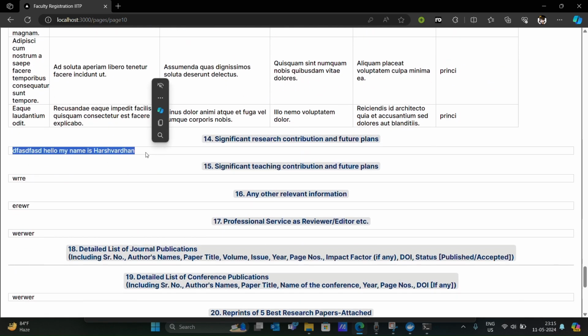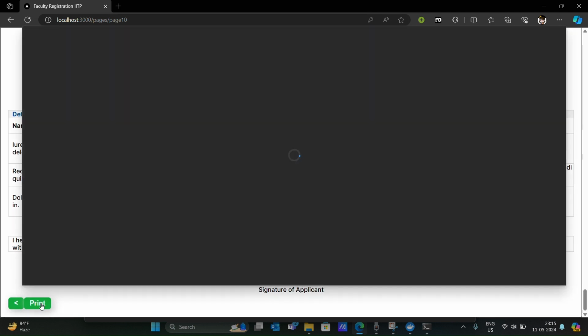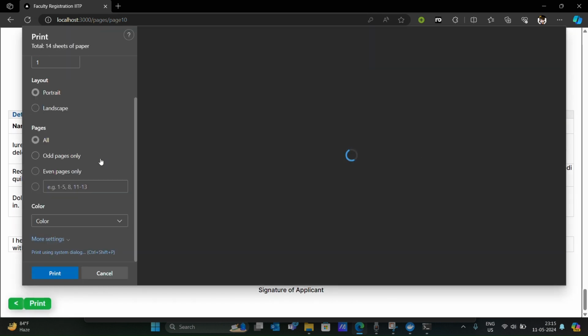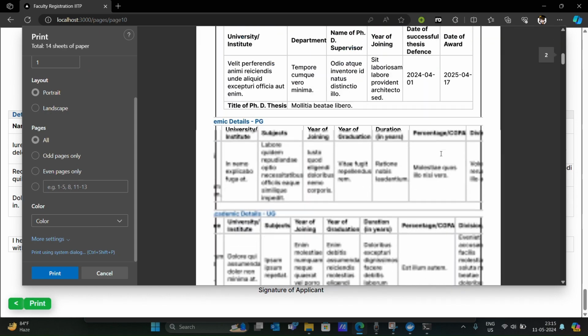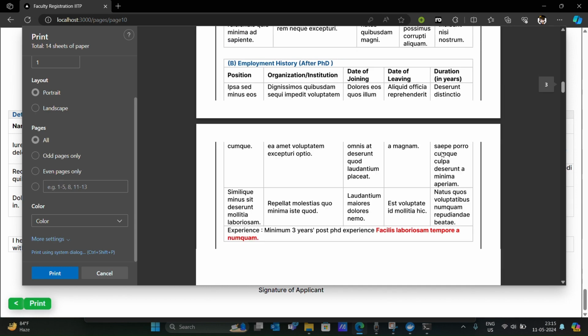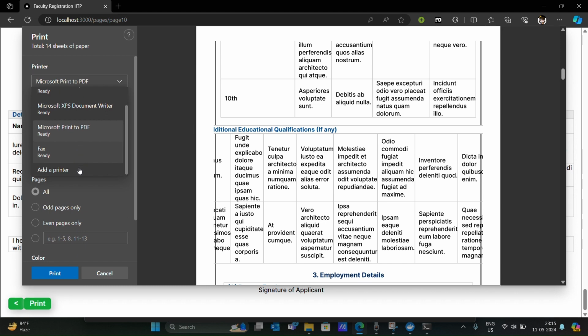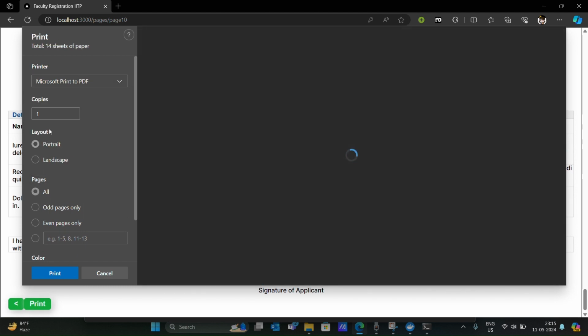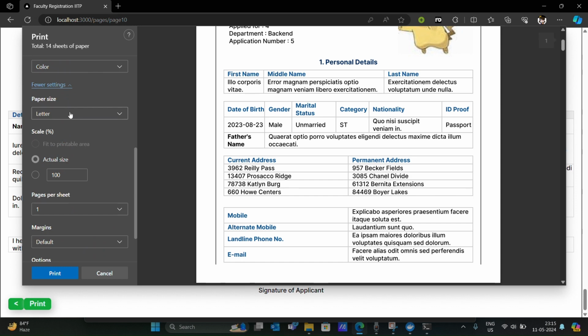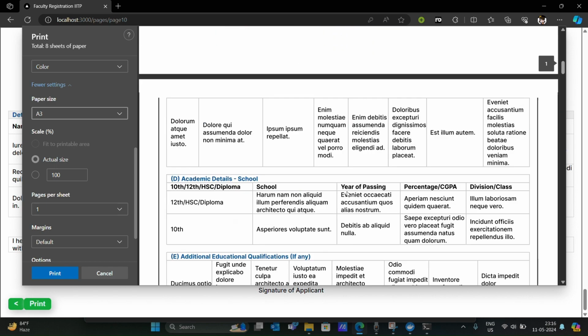This is the text editor content I have written, and after that we can print it. You should print it in A3 size, not A4 size, because some table data might get out of the table. So choose the paper size A3. It is now very clear. So we can print this from the notebook.